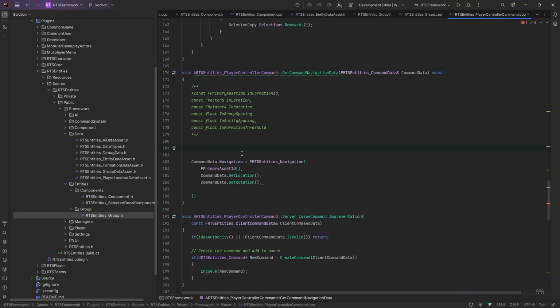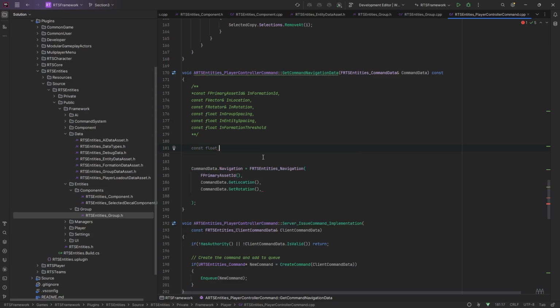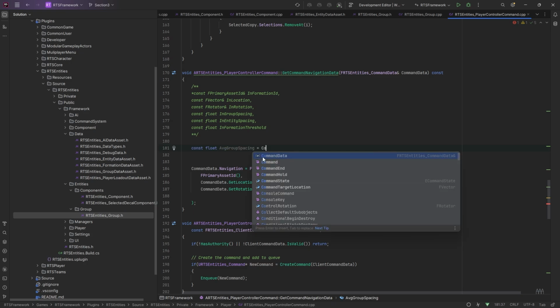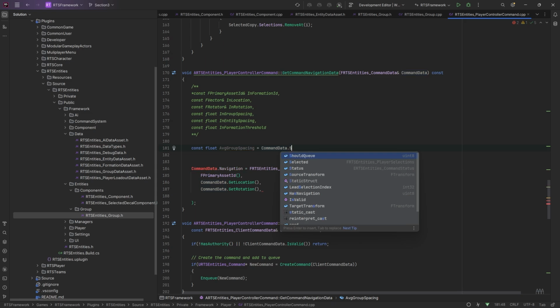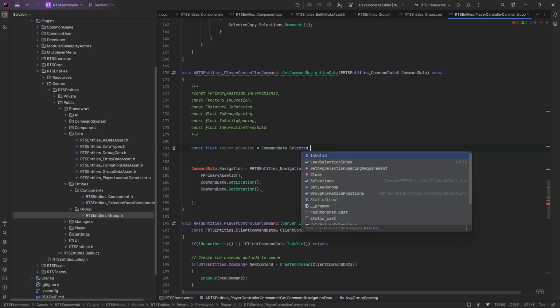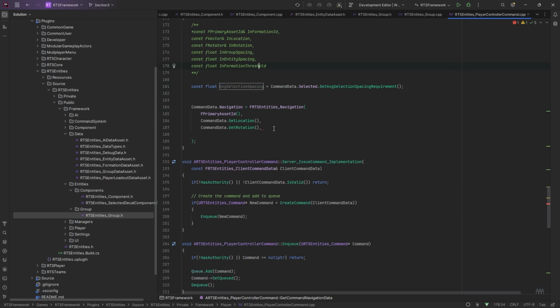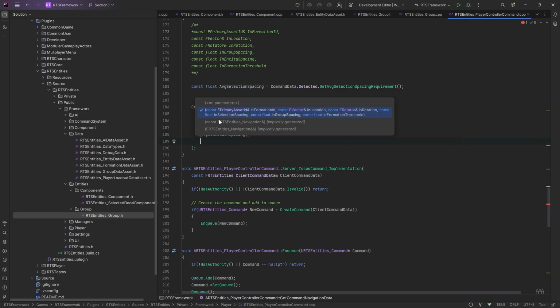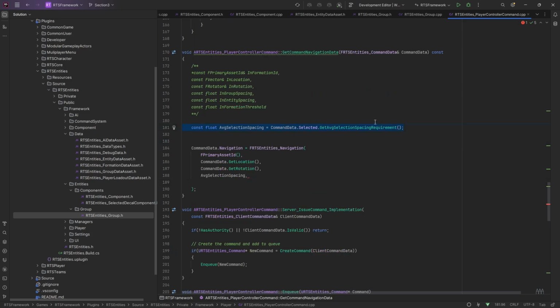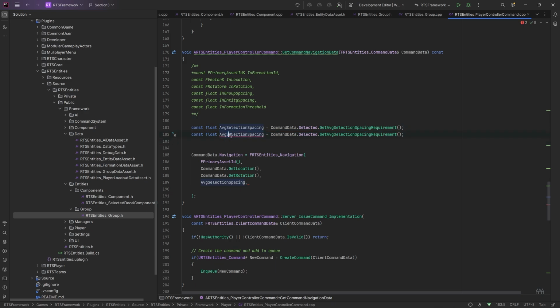So here we want to do a variable. So float average spacing equals, so it was on our selection data. So if we go selected, we should be able to access that average selection requirement. I'm going to change this to selection. I've changed the naming mid-go, so I'm going to be going back and forth. But that's going to be our group spacing now. So that's our selection spacing. Now we can do the group spacing, and we're going to do a similar thing. So I'm going to duplicate this, the average group spacing, because we're just getting a rough thing again. I want to change this to group.